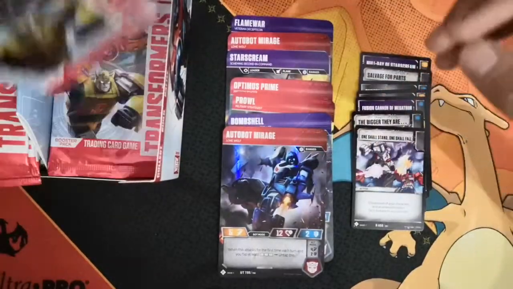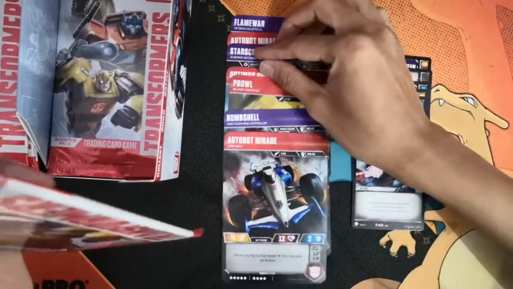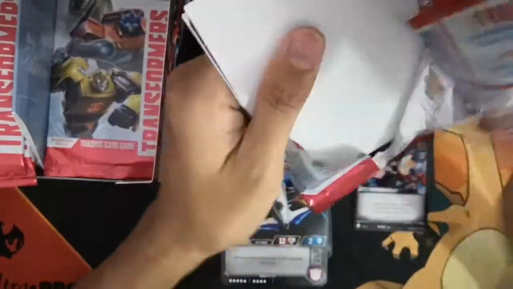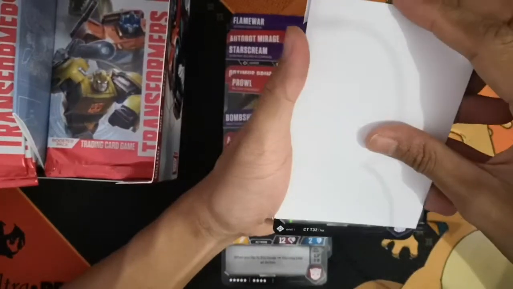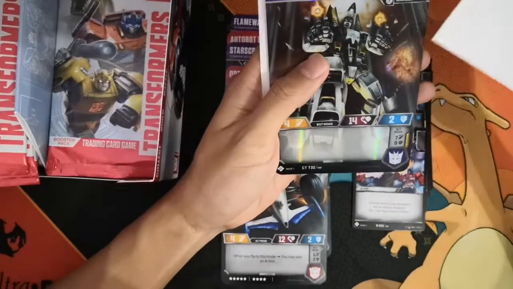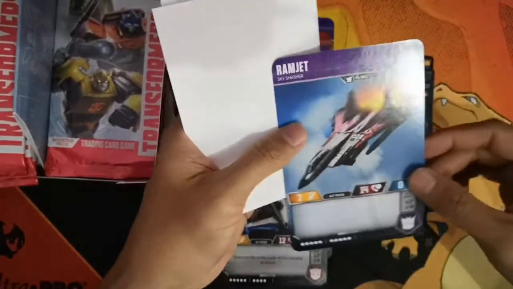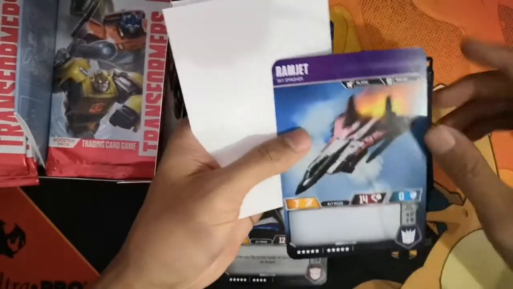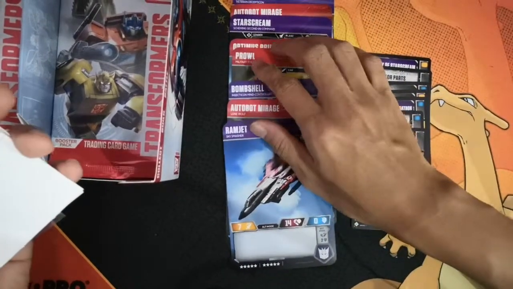1, 2, 3, 4, 5, 6, 7. Yeah. So this is our 8th pack. This should be right here. I really need to sort this thing out later. Okay. So this is a, oh, should be common. Okay. So Ramjet. Alright, I already have it anyway, but yeah, I'll take it. This is the bot mode. This is the alternate mode. Let's move all of these guys aside right here.